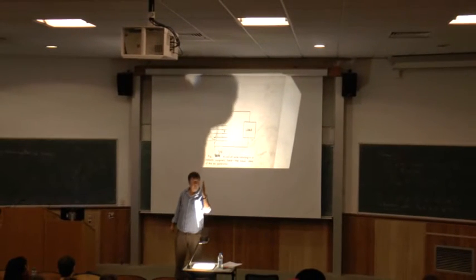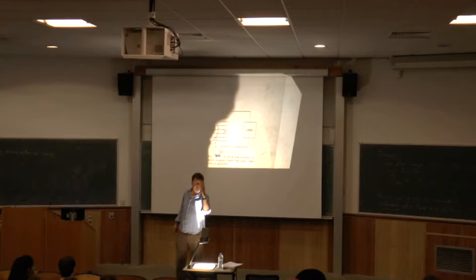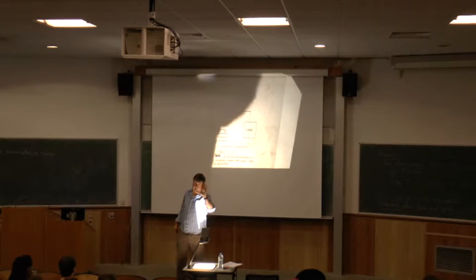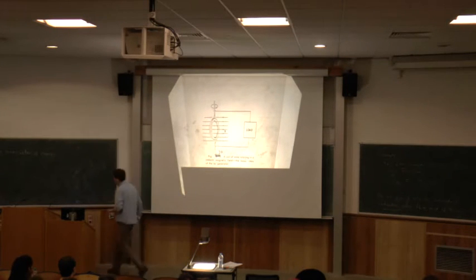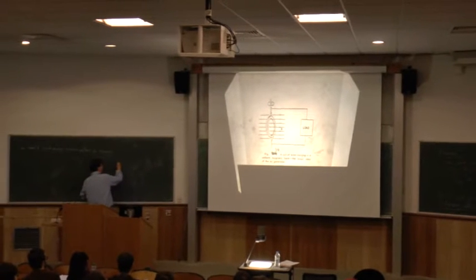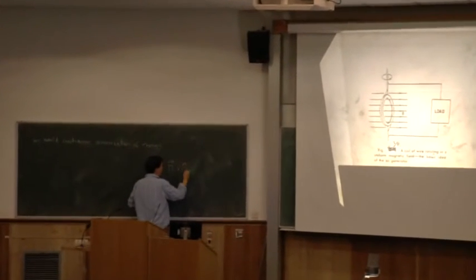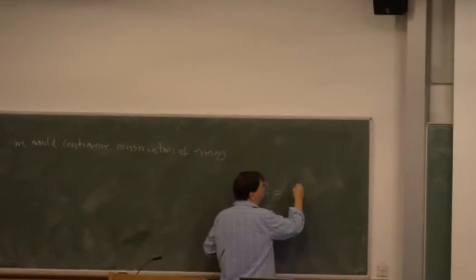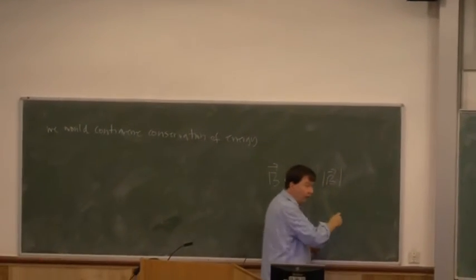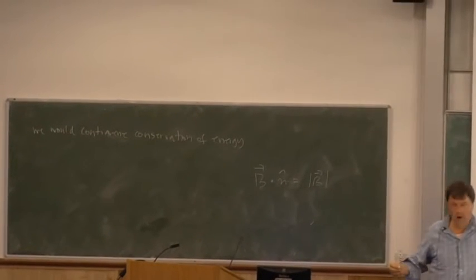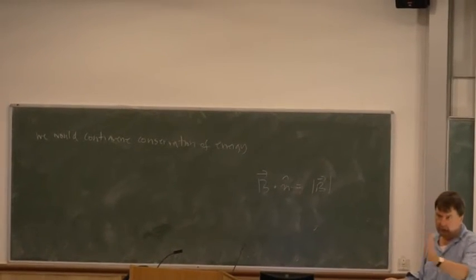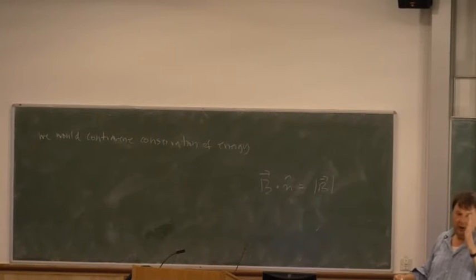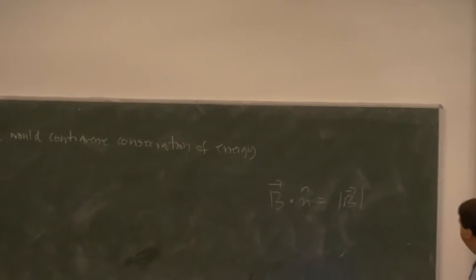and some straight field lines. Well, obviously, when the coil is like this to the field, we've got a maximum flux, which is just like in the last example, the area of the coil times the field. But when we have it in this sense, there's no flux going through it at all. And of course, in this case, B dot n, we really do have to consider, is now not equal to the magnitude of the field. Remember, the magnitude of the field itself is not changing as a function of time. This is just a constant, steady magnetic field coming across the lecture theatre. What's changing is the angle of the coil with respect to the field.